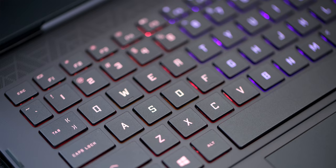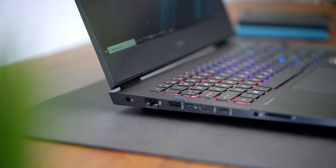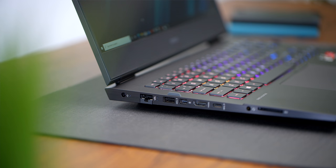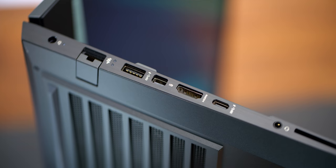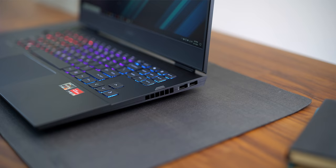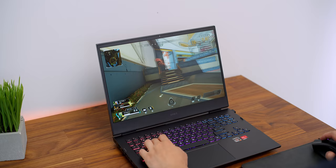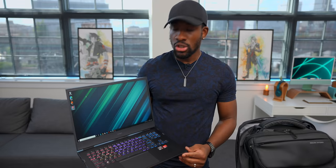It actually feels really good to type on — nice RGB-lit keyboard. You also have a ton of ports: an Ethernet port, so if your school doesn't have good Wi-Fi you can plug in. There's also a USB port, DisplayPort, HDMI, USB Type-C, headphone jack, SD card slot, and two other USB Type-A ports. It's also Wi-Fi 6 enabled, so if you want fast Wi-Fi speeds for work or multiplayer gaming, you're covered. This thing will pretty much cover all the bases for work and play.